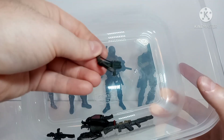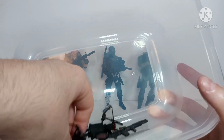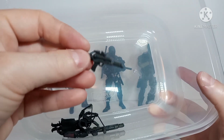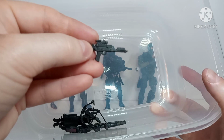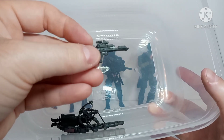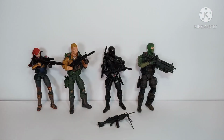Here's her crossbow. That's Beachhead's crossbow. Here's Scarlett's. It comes apart. And when you take the bow off, it looks like a blaster from Star Wars. It's got a miniature EOTech and a magnifier behind it. Why would you use that on a crossbow? But that's just me.